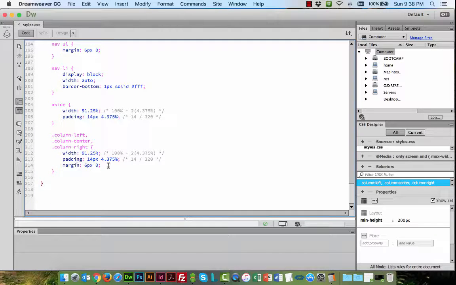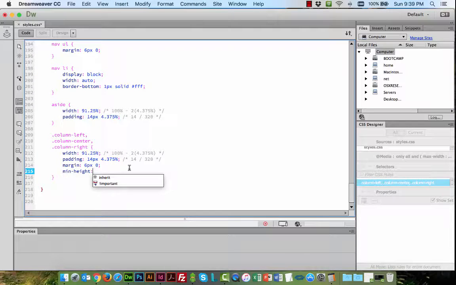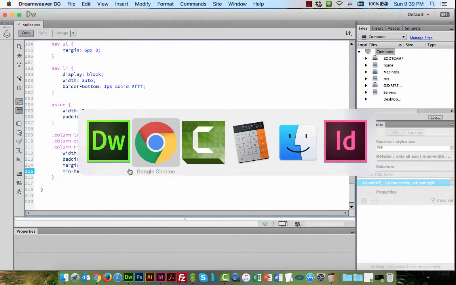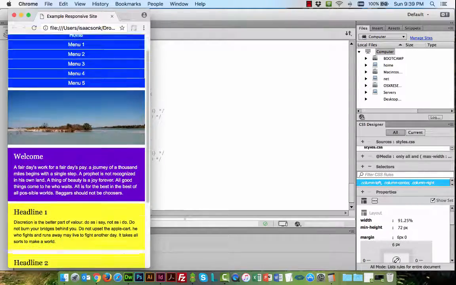I'm going to add one more thing to this. We're going to update our min height, and I'm just going to do 72 pixels because if you remember, 72 pixels is per inch, and that would be a reasonable amount for the content that we have. So I'm going to save that. I'm going to go back over to our browser and click refresh. Oh, that's so much better. So now we have nice padding all the way around. They're all much smaller. Everything is looking lovely.